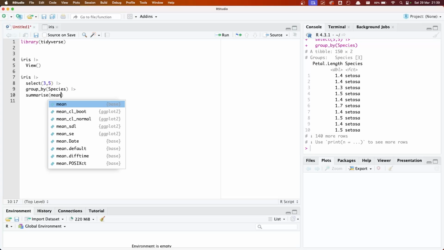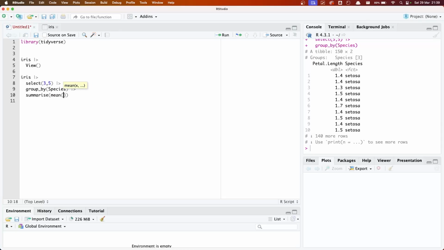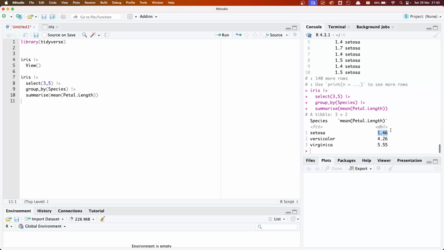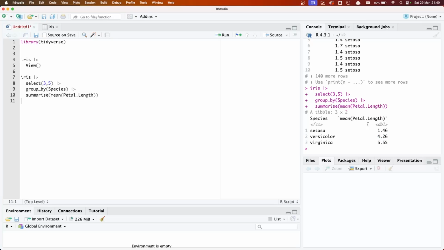For example, if I write mean of petal dot length, this will give me the mean of the 3 different petal lengths for the 3 different flowers.